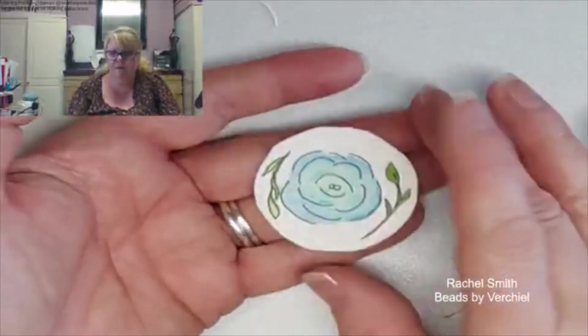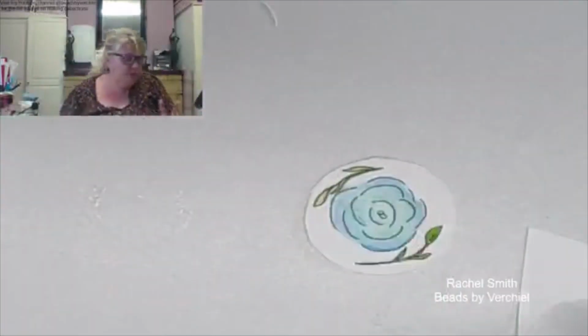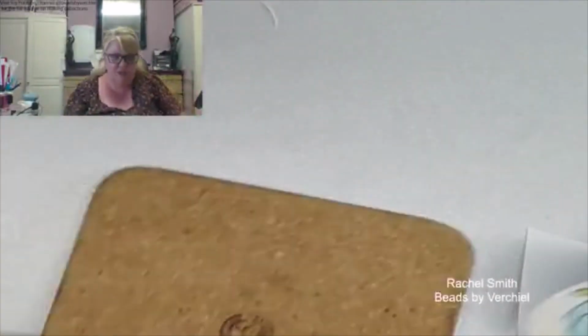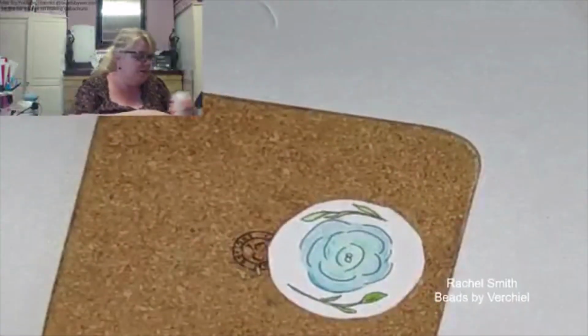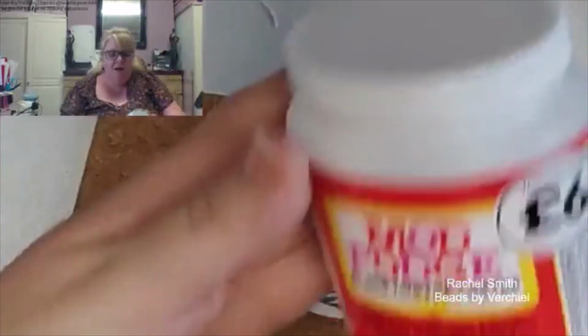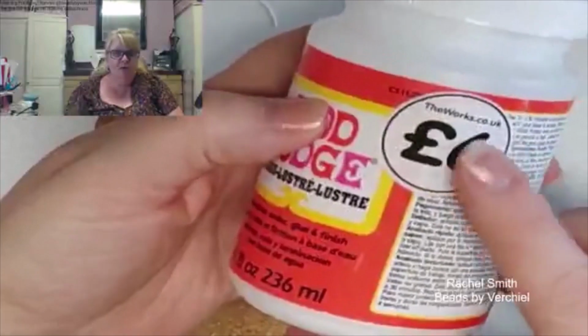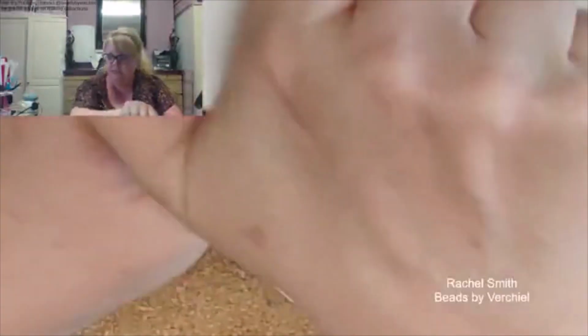I like the bluey greeny colours on that. I might use that one for the tutorial in the week. Let's just pop that on a little mat so that I don't get this all over the place. That's my old Mod Podge. I want my new Mod Podge. Now, I got this from The Works for £6. Absolute bargain. So this is what you do to seal it.